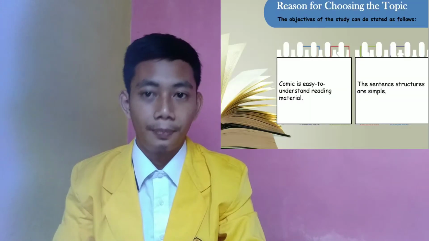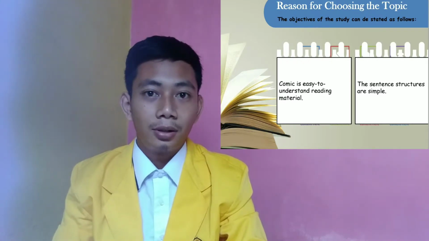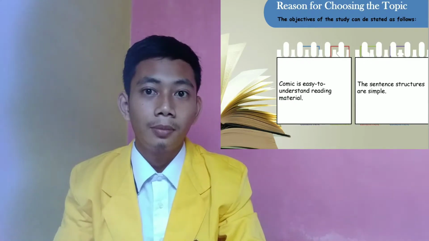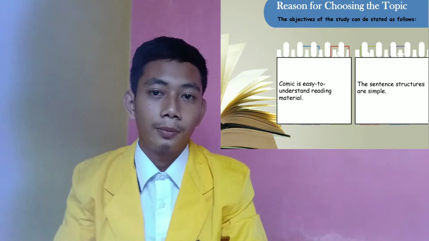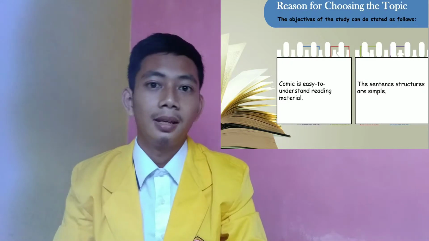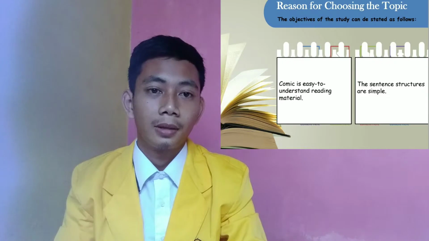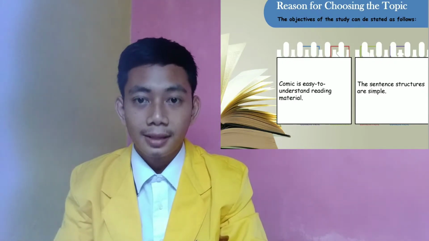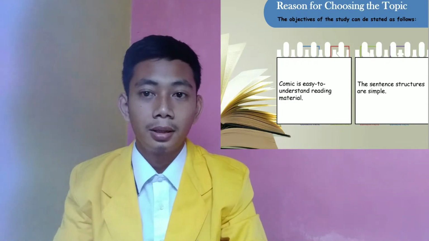Reason for choosing the topic. First, comic is a light and easy to understand reading material. It has pictures and contains conversation in speech bubbles. The vocabulary used there can be inferred from both the picture and the context. So, the students do not waste their time looking up the meaning of difficult words in a dictionary. Second, the sentence structures which are used in comics are simple. They enable students to understand what the sentence means.